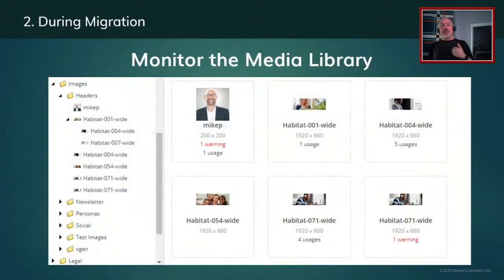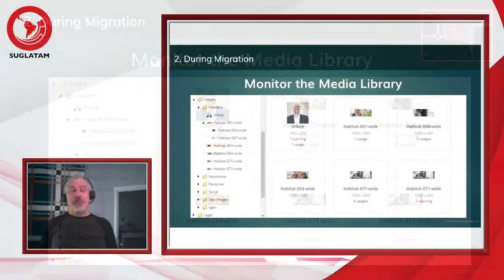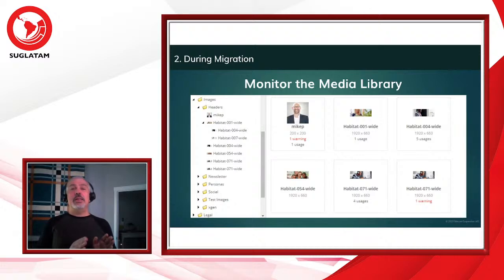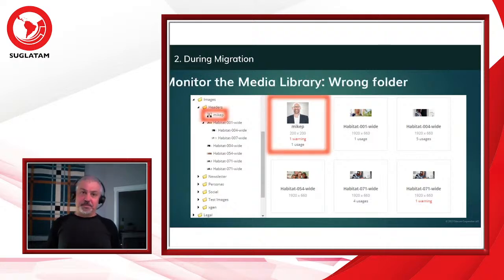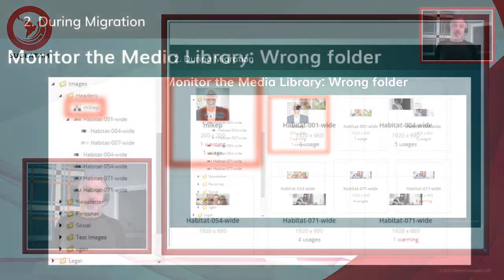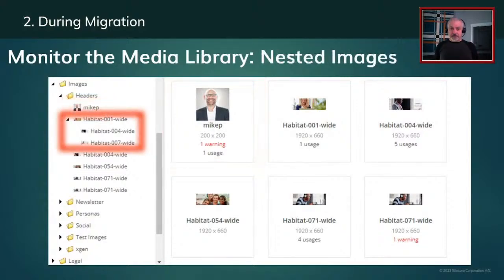Adding assets to the media library can take some practice, and new authors can make some easily fixable mistakes. If you monitor the media library throughout the migration process, it'll help you get your assets into the right places. So sometimes items wind up in the root of the media library or the wrong folder if the location isn't set. This headshot image is clearly out of place in this header folder and should be moved where someone else can expect to find it, like the personas folder maybe.